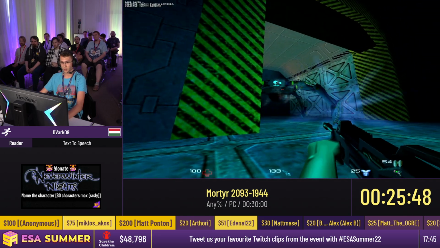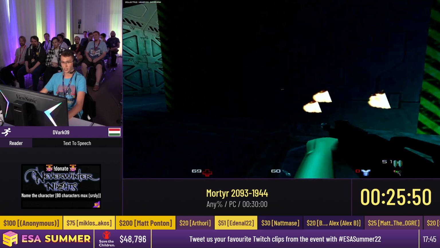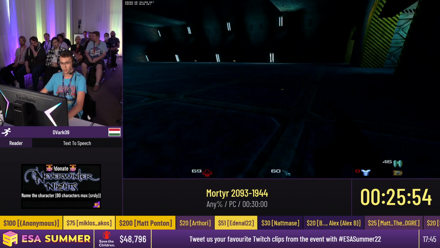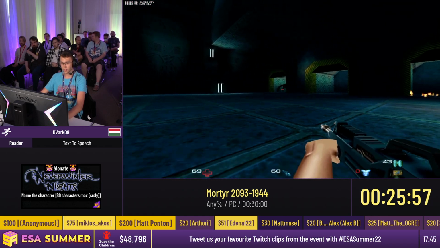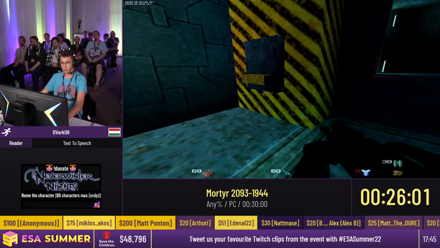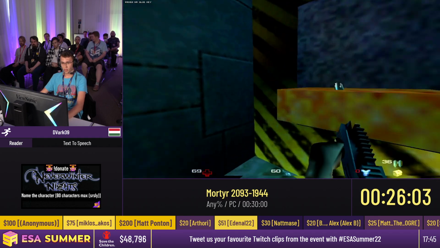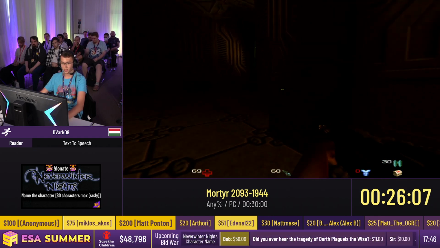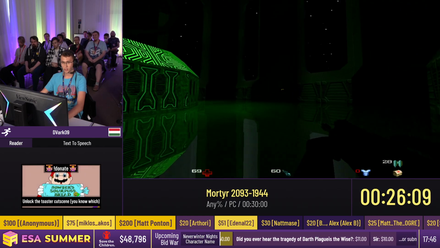So basically, on the previous level, I picked up a key that I didn't use up. I don't know if you guys saw that. But basically there's a third spider that we don't actually need to kill because we have its key already. So yeah. And get ready for time because it's like a couple corners away. And time.